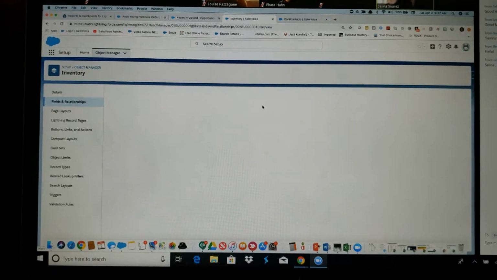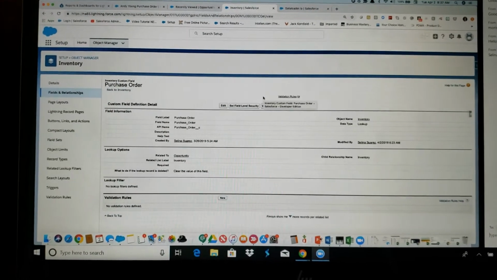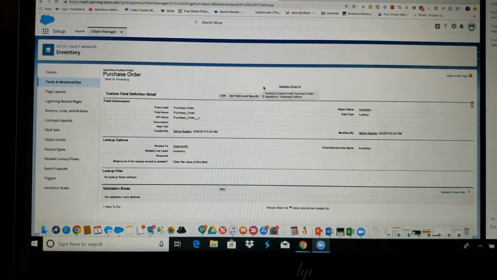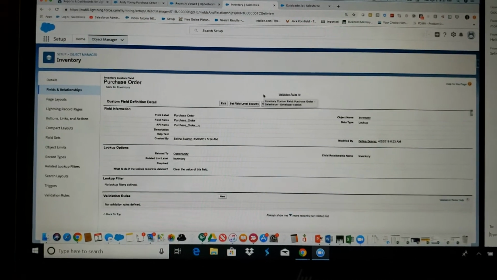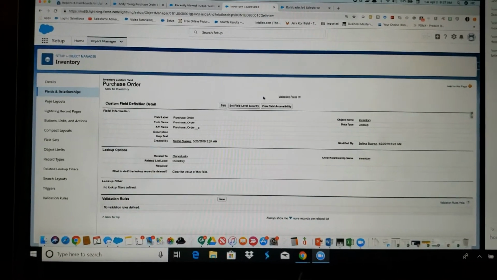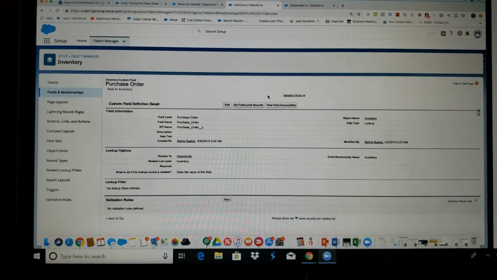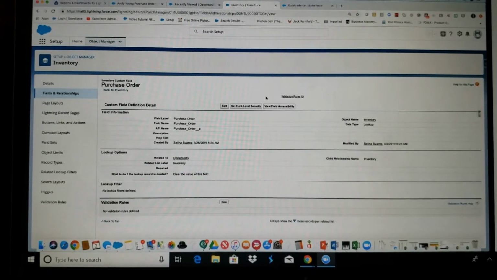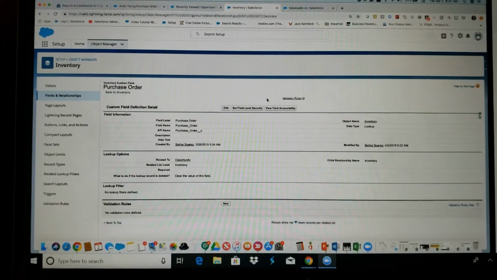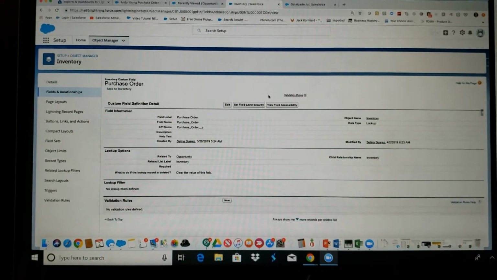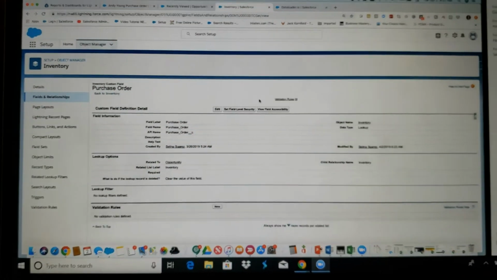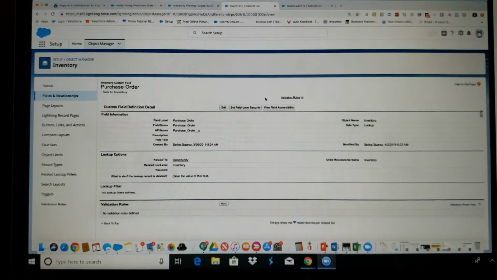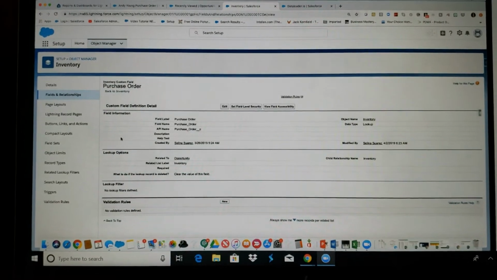Got it. Thank you, Selena. Yeah. Anybody else? For all of you who have completed it, because I believe Annabelle reviewed this in her class, for all of you who had already created the lookup or the master detail and deleted the master detail or converted it back to a lookup, you just need to go in and rename it. Everyone else needs to create it for the first time. I realized a bunch of people hadn't created it because during office hours, the instructor was saying that some of you were missing the lookup field. So that's why we're going through this again, to take the time to go through these steps.